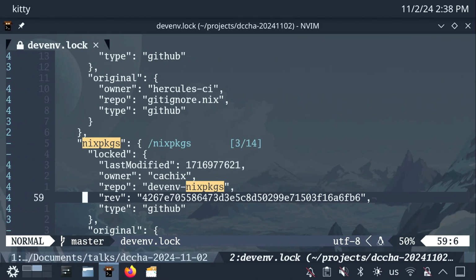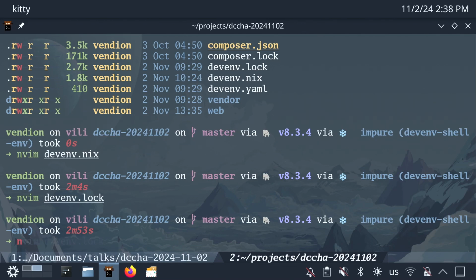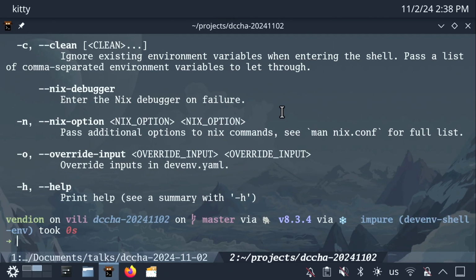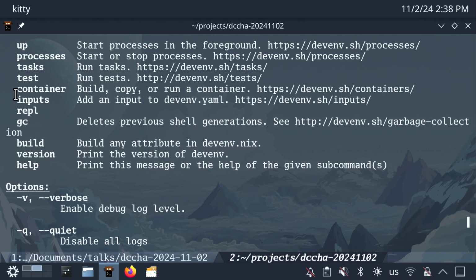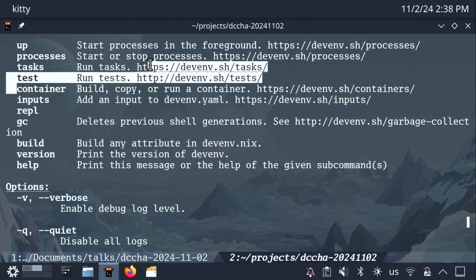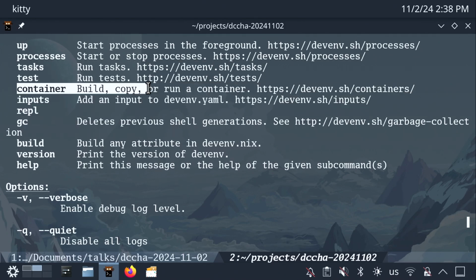With this, it looks like with both, you can use just plain Nix or you can use Debian. Debian is just a wrapper around a lot of Nix and makes things easier. So let me see here. Yeah, you can just do Debian container and build an image.